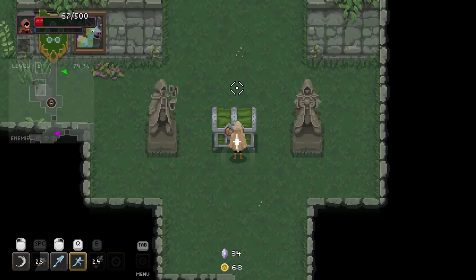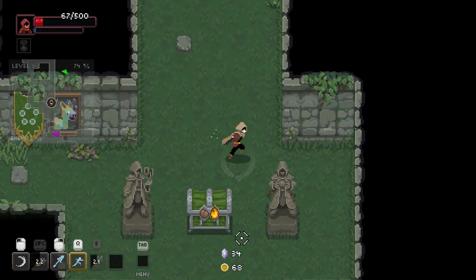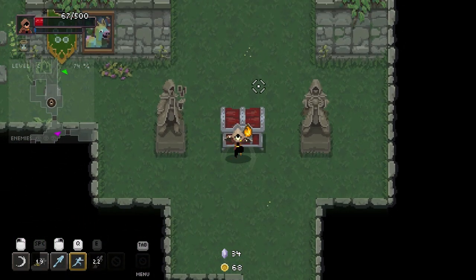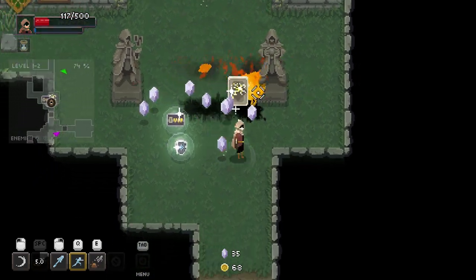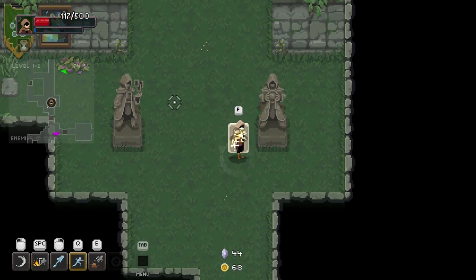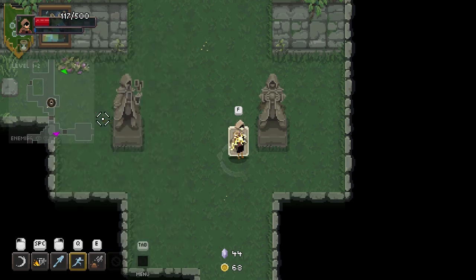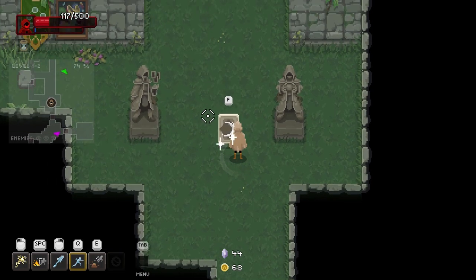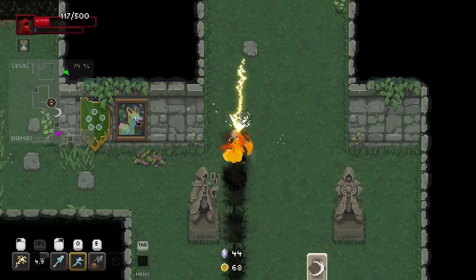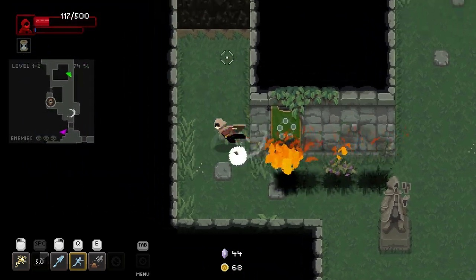Let's ignore that. We'll try again. Okay, well, I think I might have missed. So maybe if we do... Yay! Now we need to do fire, just fire. Hey, oh, VIP pass. Arcana Rewards Club. Three Gorges Bulwark. Increased resistance to water-based attacks. Okay. All gold costs for Arcana are discounted. That sounds cool. A new basic attack. Seems like it's maybe just better, or at least the range is better.